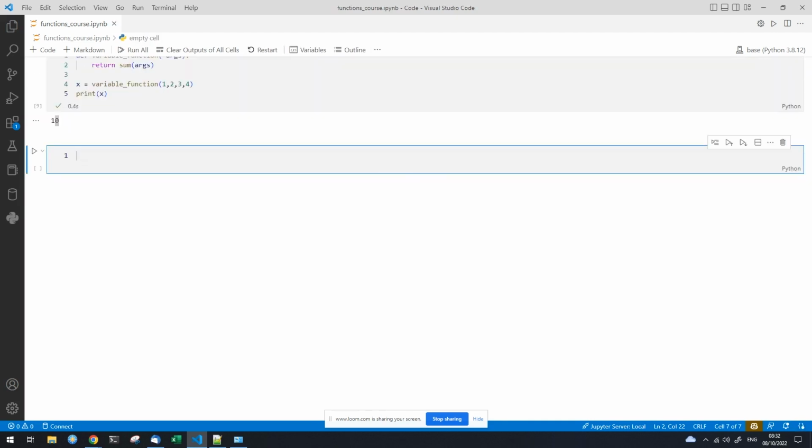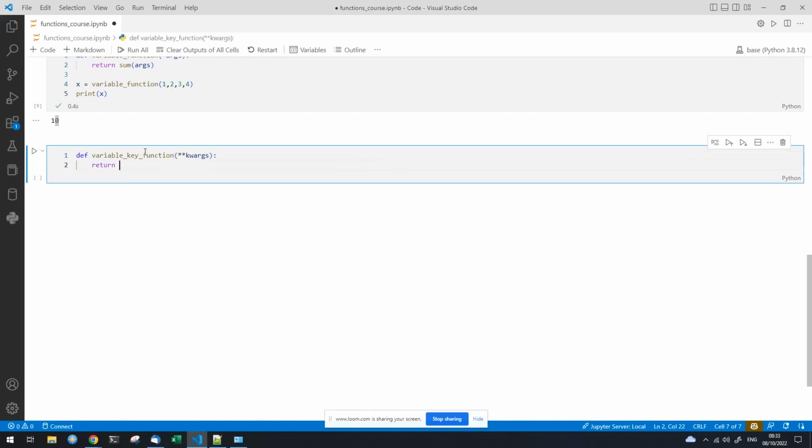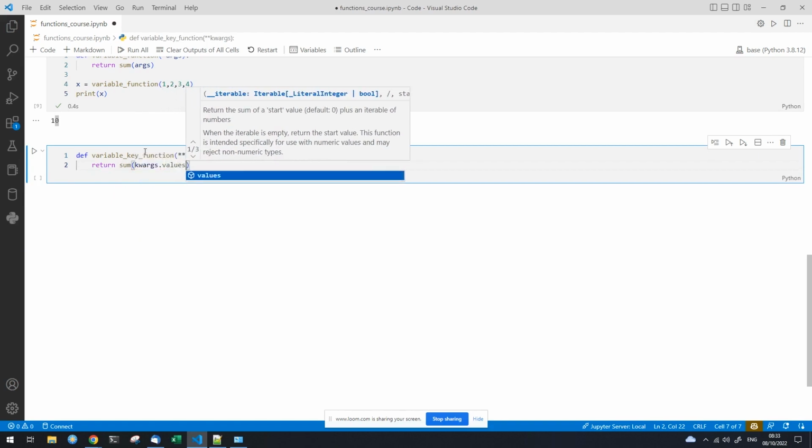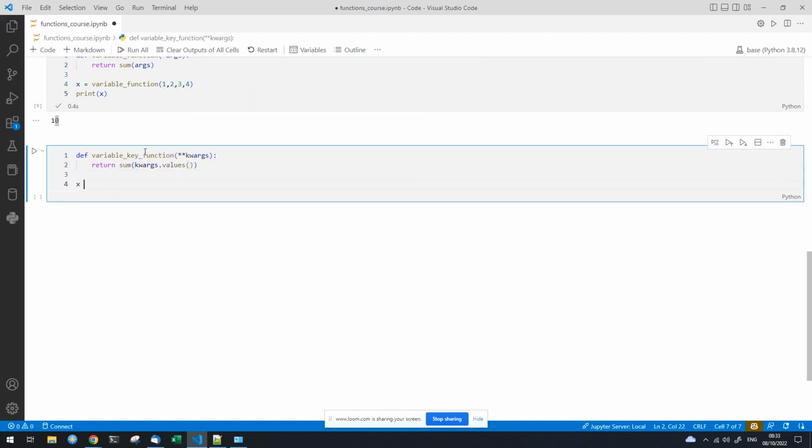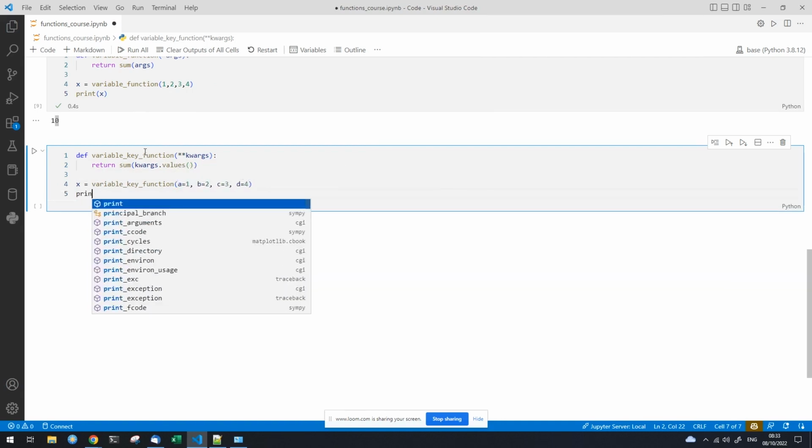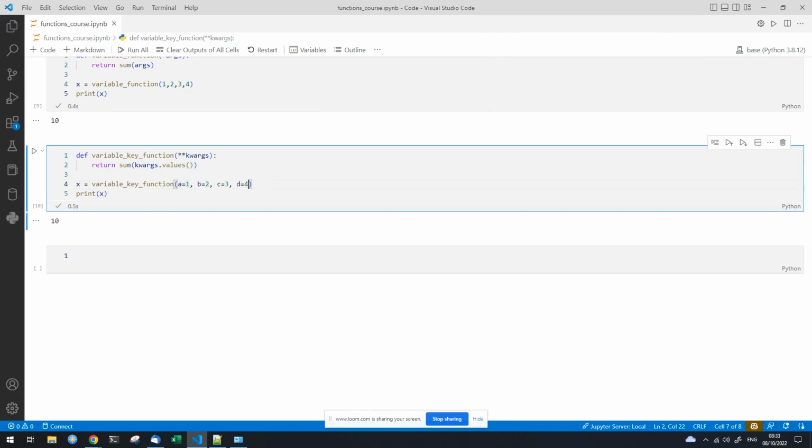Similarly, **kwargs creates a dictionary of the arguments and passes it to the function. Later, we can use the dictionary to iterate over the arguments. Here we use the double asterisk to unpack the dictionary because we are using the key value pairs. Notice that the user can decide the names of the keys.